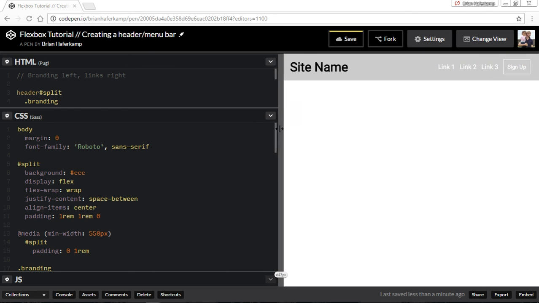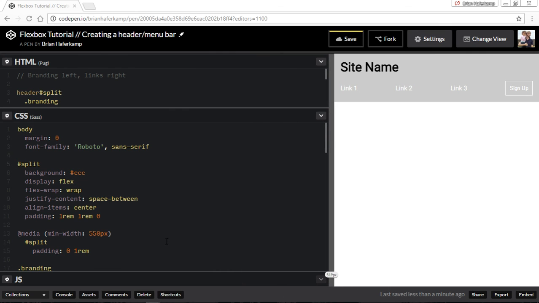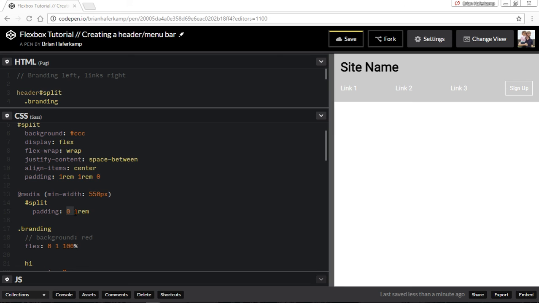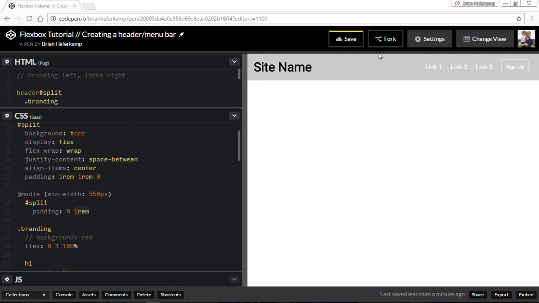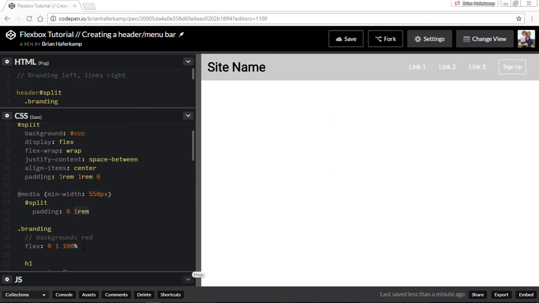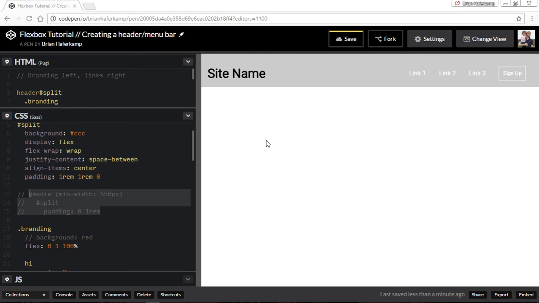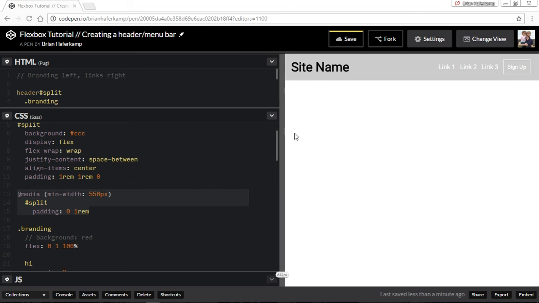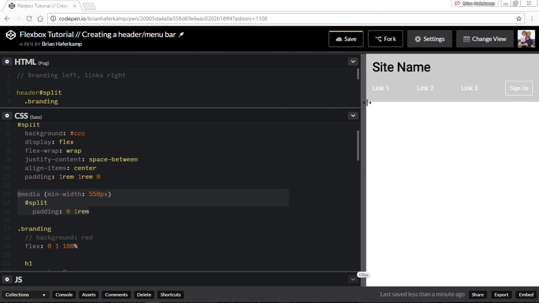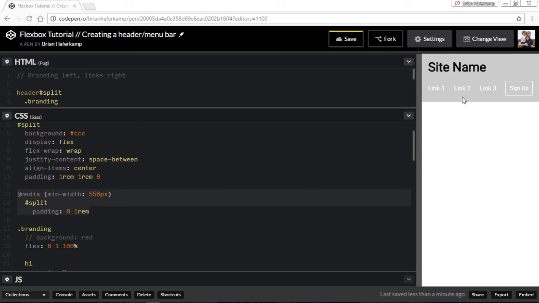And then when we get out, we lose some of that padding, and we go no padding on the top, and just 1 rem of padding on the edges. So we have our padding here and here, but we've lost some of the padding on the top. If we didn't have that, then you can see it keeps that padding that's on the top that we added for the small screens, right? So we are essentially taking that padding away to pull this up and create some symmetry with the spacing. But we need that space when we're on a small screen to be able to separate out the site name and the links very clearly.